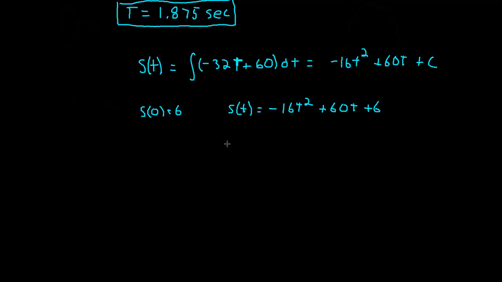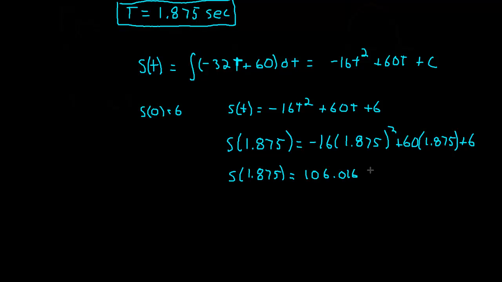Okay, and the very last thing to do would be to take your 1.875 seconds and plug it in to the position equation. And you square it. Sorry, this is taking me a little bit longer than I expected. Okay, there you go. So now, if you plug all of that into your calculator, you get your position at 1.875 seconds, which is your peak. You get 106 feet. Roughly. 0.016.